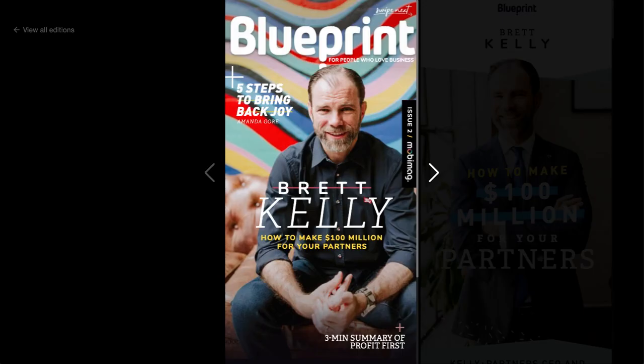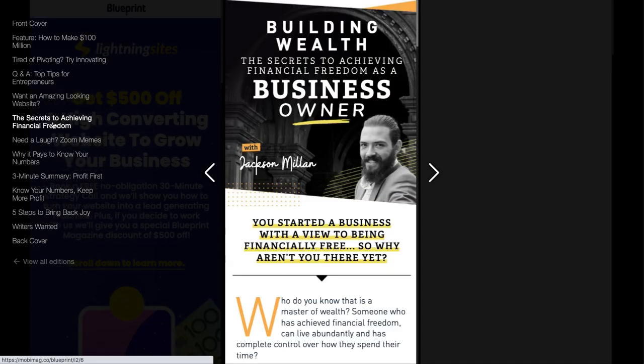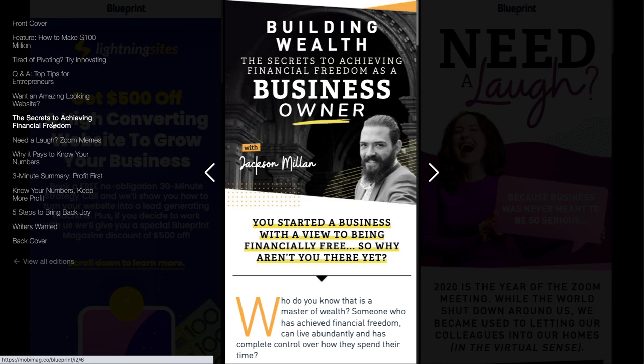And on a desktop version, I'll just quickly refresh this page. It appears down the right-hand side there. So again, using the same principle, it gives people the ability to jump to the exact piece of content that they want to read, and then when they're finished, they can go back to the front if they like.